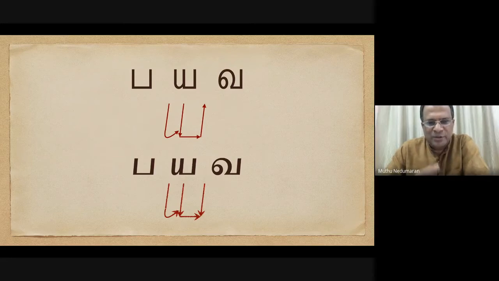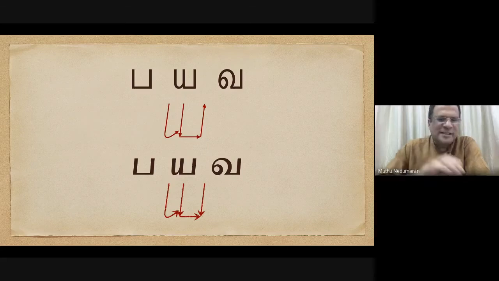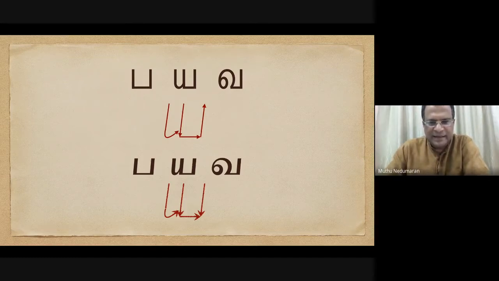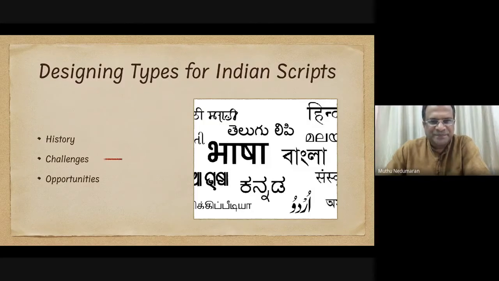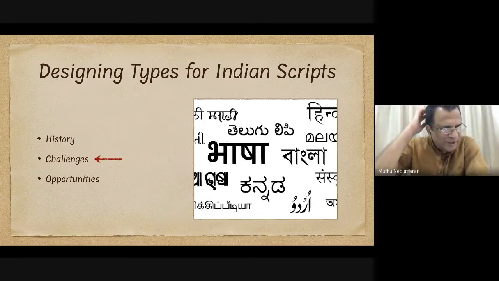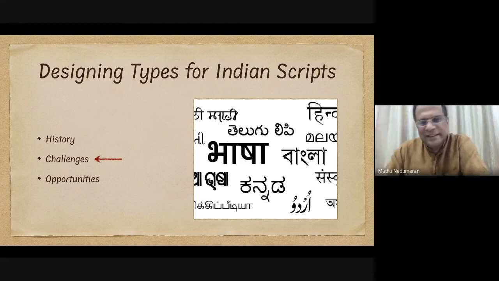And if I go and do a thin stroke upwards at the end of Pa, Ya, and Va, users are not going to like it because they're already familiar with seeing the letters with this type of thickness and thin strokes. So that's a little bit of history. Now let's look at some challenges. I can go into details, but that becomes too technical, and that's probably for typeface designers. We are language professors here, so I'm trying not to get too much into the technicalities.